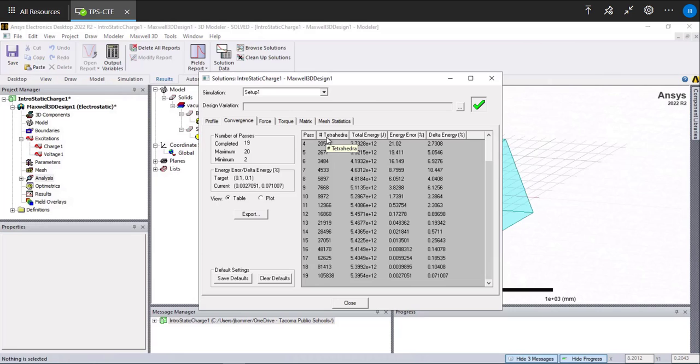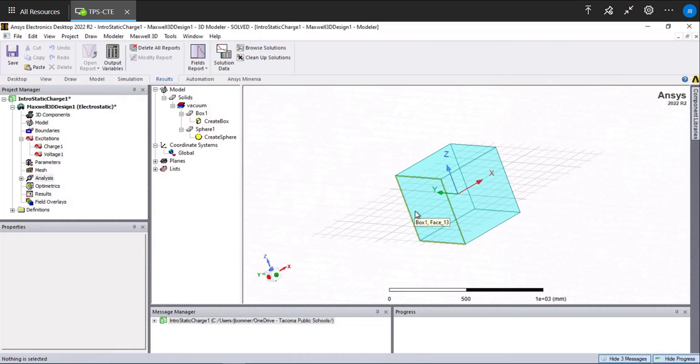We'll talk about these things in the table here. There's tetrahedra. We'll talk about what that is. At some point we'll talk about the total energy and the percent error that is really involved in this solution. We didn't look at any other things right now to set up, to evaluate force and torque and those sorts of things. We'll probably get to that when we get to the magnetostatics. For now, this tells us that we should have a valid solution. So let's talk about what that means next.